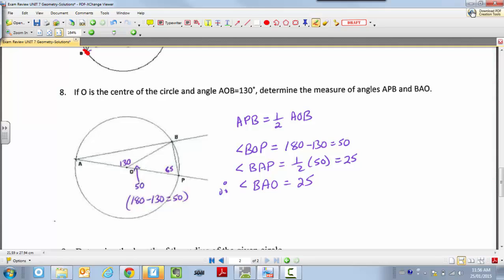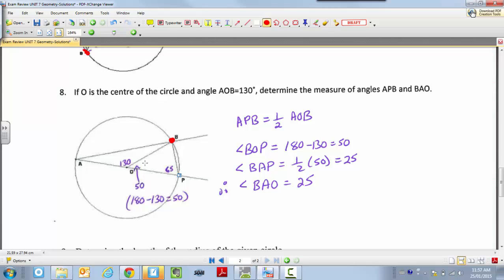And then this is once more the same rule as in the last two questions. Given the two starting points A and B, the central angle, the angle at O here, is 130. That's going to be double the angle at APB. So this is twice as big as the angle that starts at those same two points and hits on the edge of the circle. If that's 130, that's 65. And then going the opposite direction, we have the exact same thing, starting at these two points, P and B.